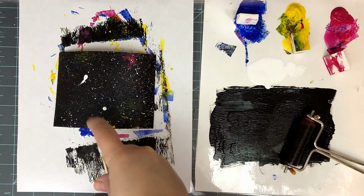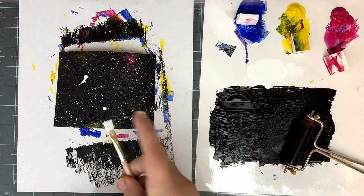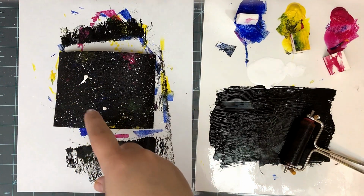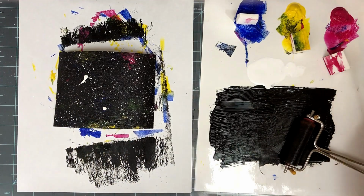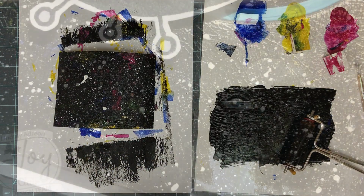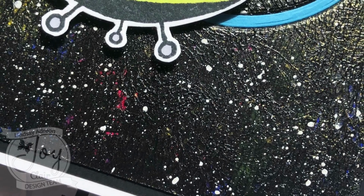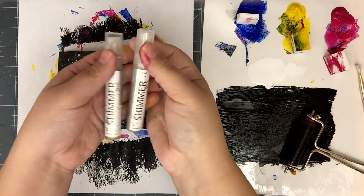They're also going to spread out a little bit with the liquid I add in just a moment. Then I take my finger and just flick the bristles towards the paper. Now it's probably pretty smart to do this inside a box, not just on your work surface like I'm doing. I got splatters everywhere, so just a heads up, you might want to do that in a box. But there is a closer look at those splattered on that background. It looks so neat and so cool.